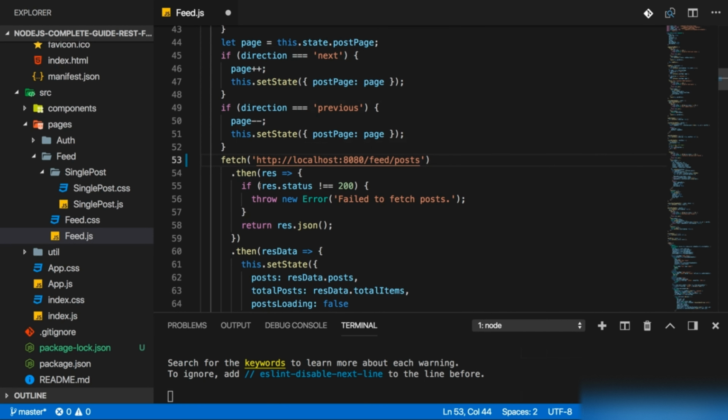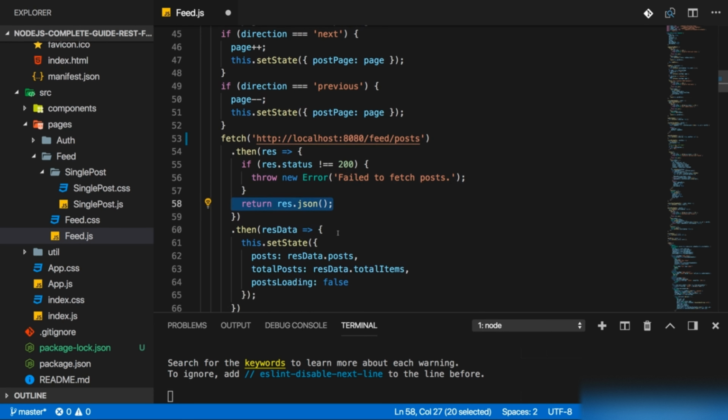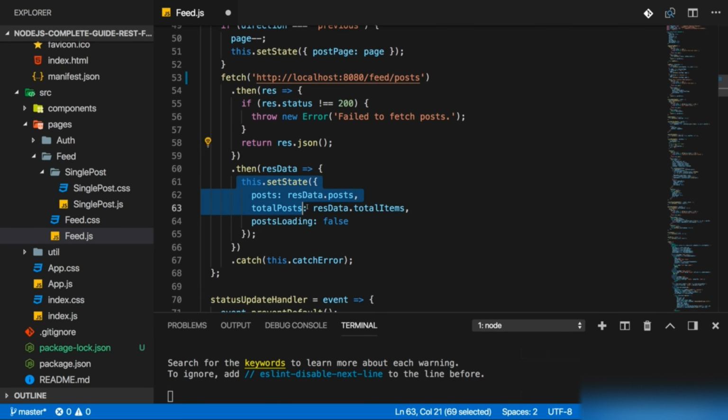Then here, I just check if the status code is not equal to 200, which would mean that something went wrong. And then I throw a new error, which is handled in the React application. Otherwise, I extract my body. And then here, I have my body, and I use some React logic to load that body in the end and to hopefully display it.